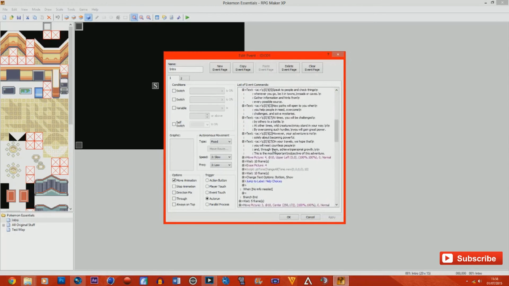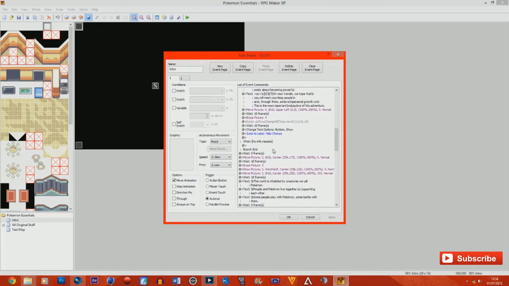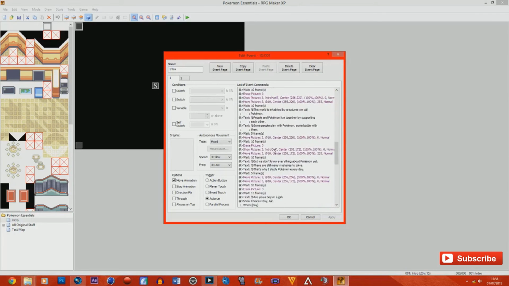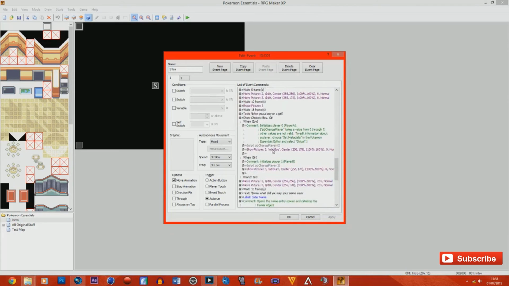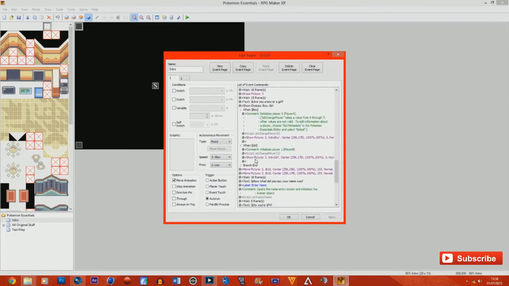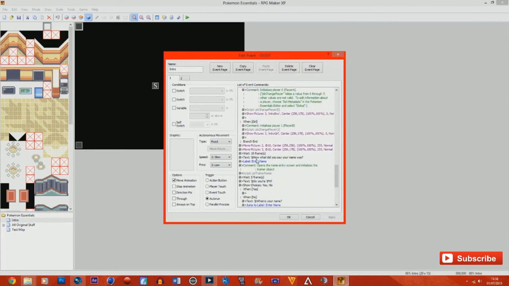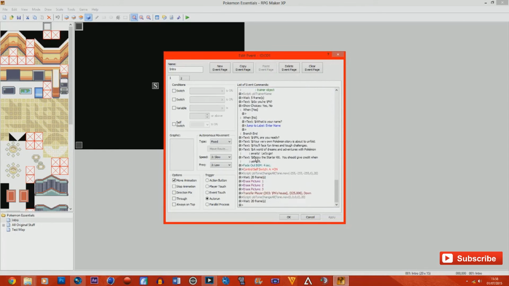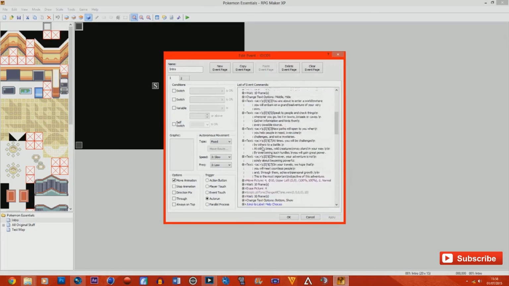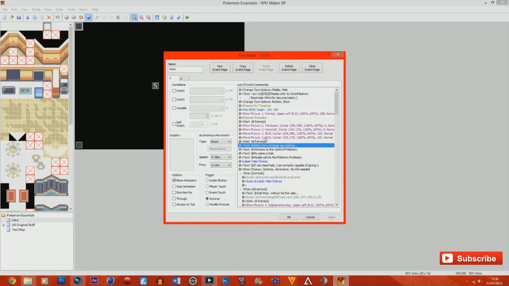Hold on, I think it's /g. I actually don't know, hold on. I can't see where it says red or anything. Okay, I'll show you how to do the writing later. It doesn't really matter too much about that right now anyway.